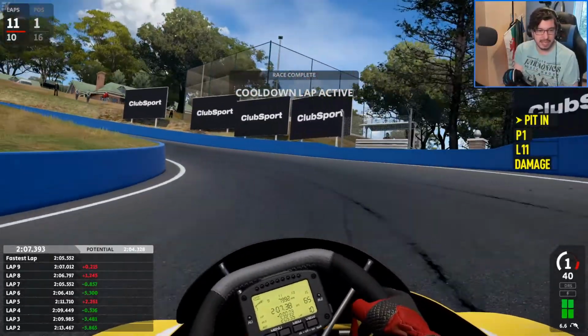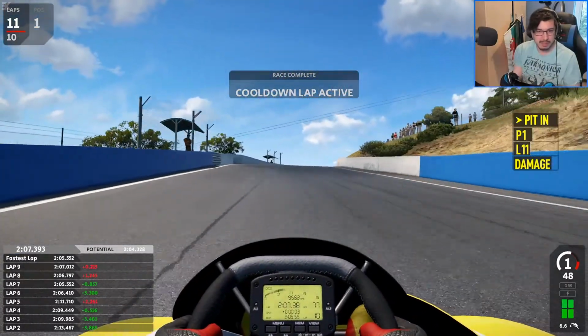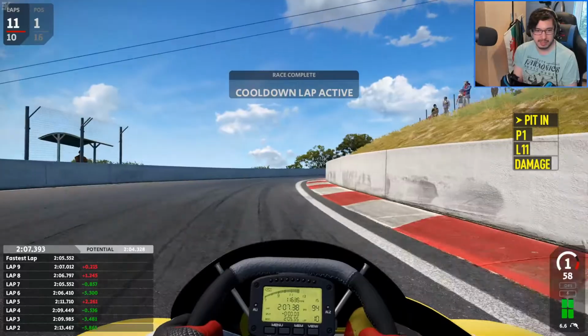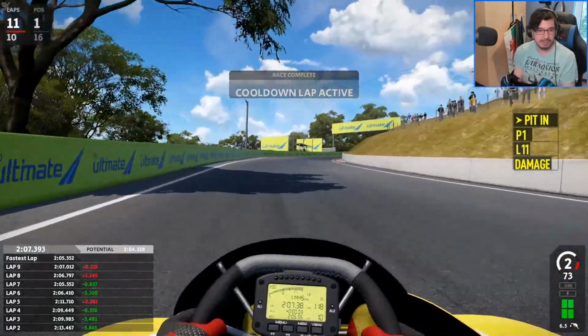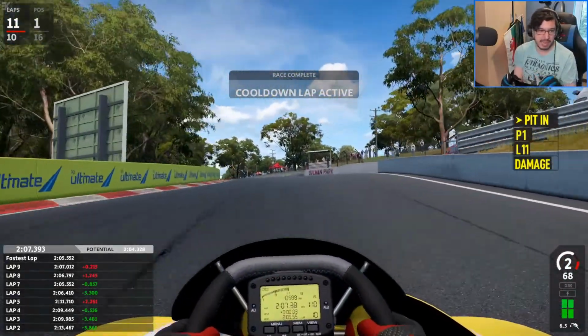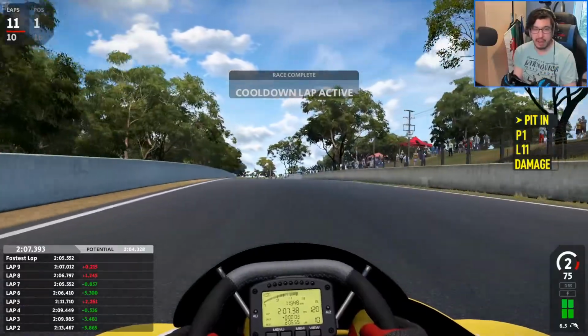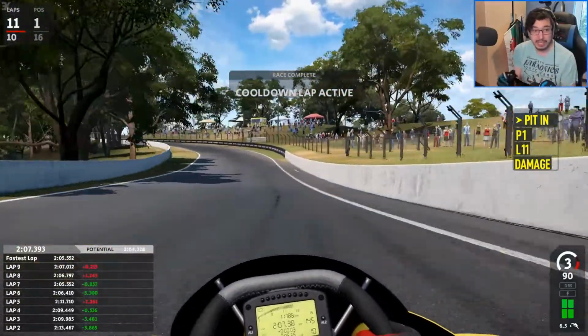They are insane. Because they are just hyper-powered karts, basically. I can lap this circuit faster than the Aussie touring cars, Aussie supercars. This car, because I can only lap them in around the 2:09 at the moment. So that shows how quick these karts are.